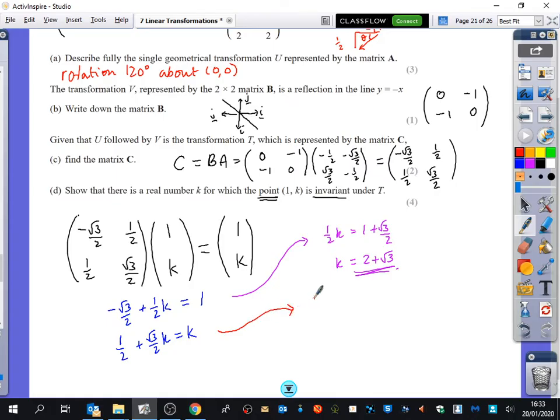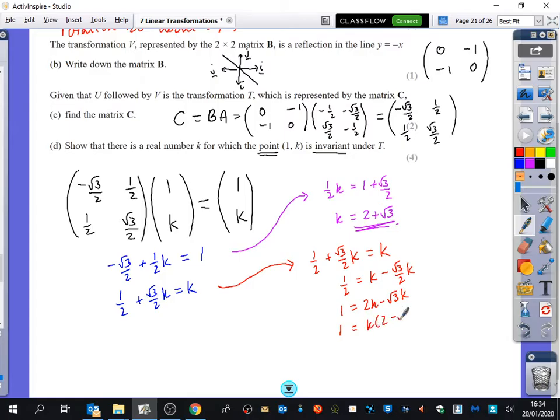And this equation, I have a half plus root 3 over 2 k equals k. How do I solve that equation? Minus the root 3 over 2. Good. So I'm going to collect the k's onto one side. And then? Times by 2. I can times it by 2. And then what do I do? I mean, you can times by 2 if you want to. You didn't have to, but I'm just doing what you say. Factorize out the k. Let's factorize out k. And then you divide 1 by that. And you do 1 divided by 2 minus root 3. Oh, no, I wanted it to be 2 plus root 3.